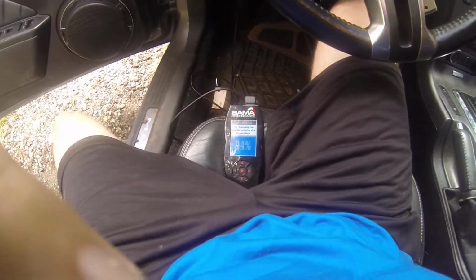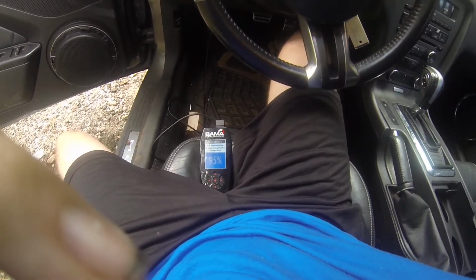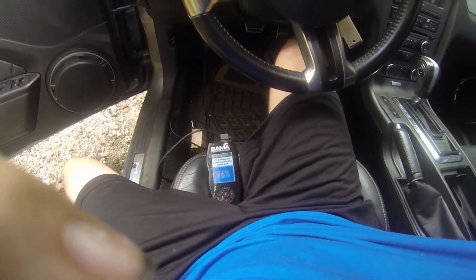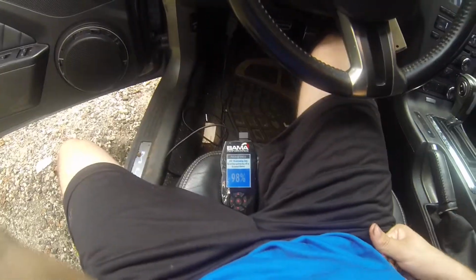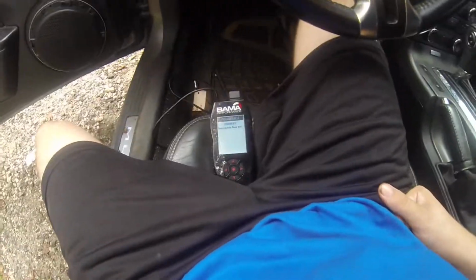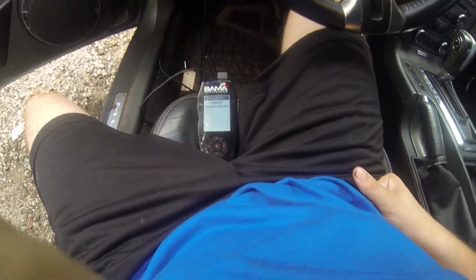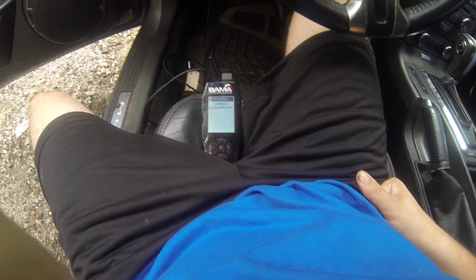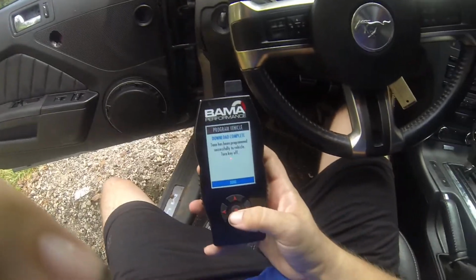So the tune's almost done loading here, and like I said, it usually takes like 10-15 minutes. It all really depends. Alright, there it goes. Alright, and it says the tune has been programmed successfully to vehicle.